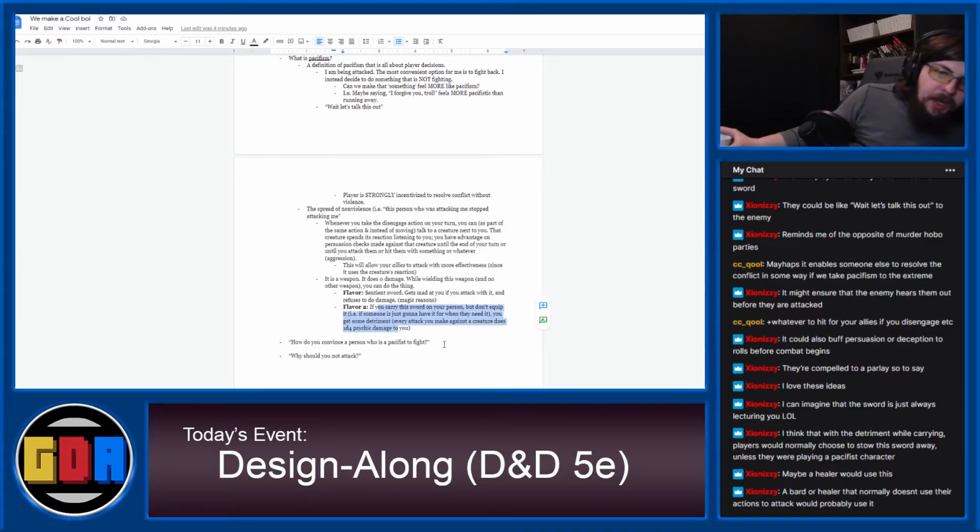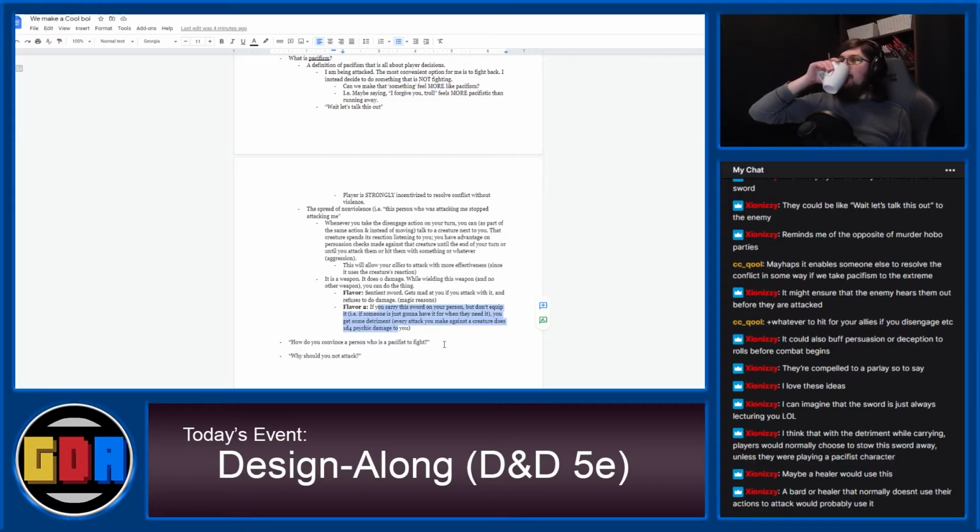Yeah. Oh, sure. A bard could probably make good use of this by using their action to, especially a bard, because you could grab expertise and persuasion, have advantage. I think it'd be really interesting. There's probably some other stipulations we should add to the rules, but I'm not worried about the specifics of the rules yet. You would probably want things like the creature has to have an intelligence of 6 or higher, or has to be able to understand you, right? Something like that. But I think a bard would probably make good use of it.